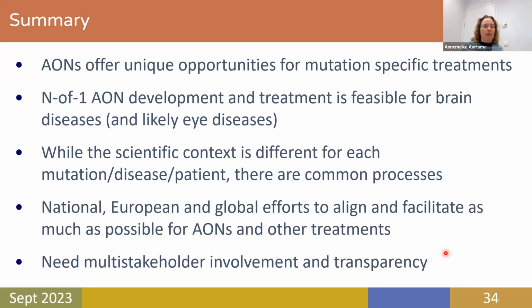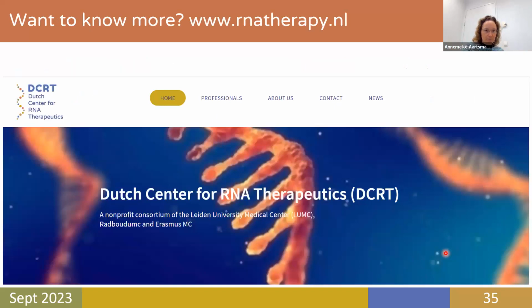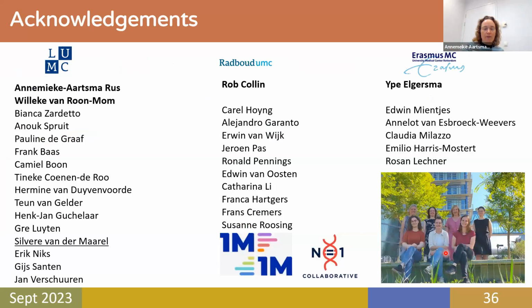But there are common processes, and that's something that nationally, European, and global-wide, we're trying to align and learn from each other as much as possible. And all these efforts, it's not a group of researchers or a group of clinicians. We're really doing this also with patient advocates and patient communities. So this is the website of the DCRT RNA therapy.nl. And these are the people from the DCRT in Leiden, Nijmegen, and Rotterdam. And I really just want to highlight this list because it shows, again, it's not just researchers. We need a big group, we need a village to make this work and to implement this into patients.